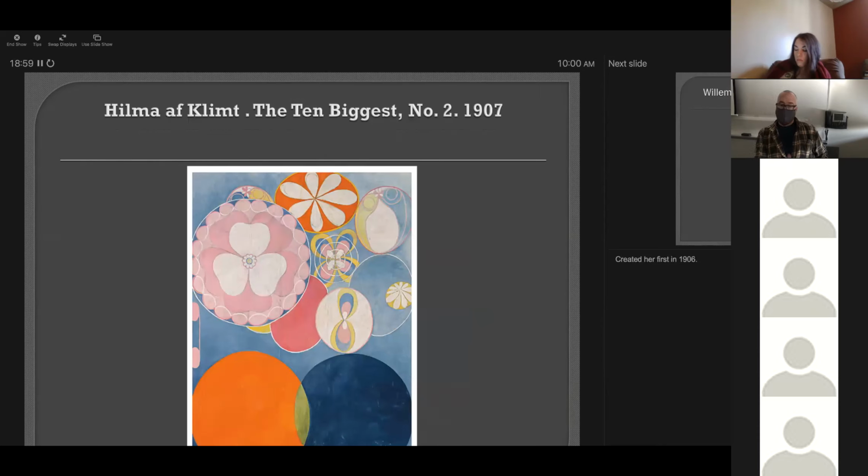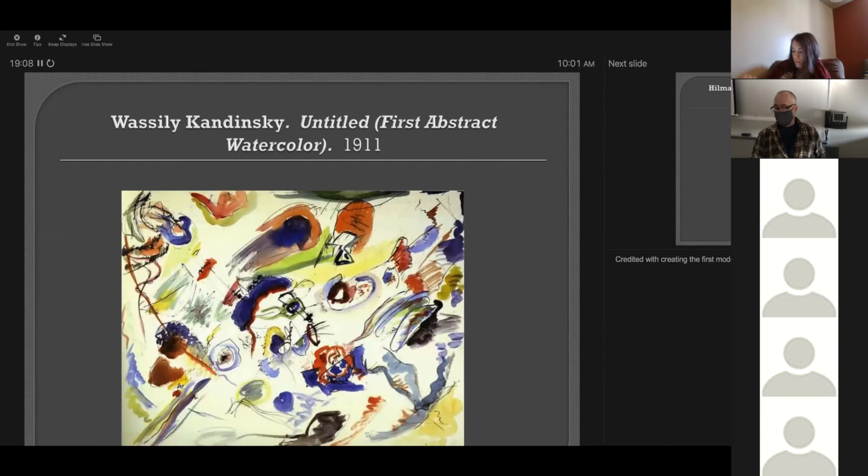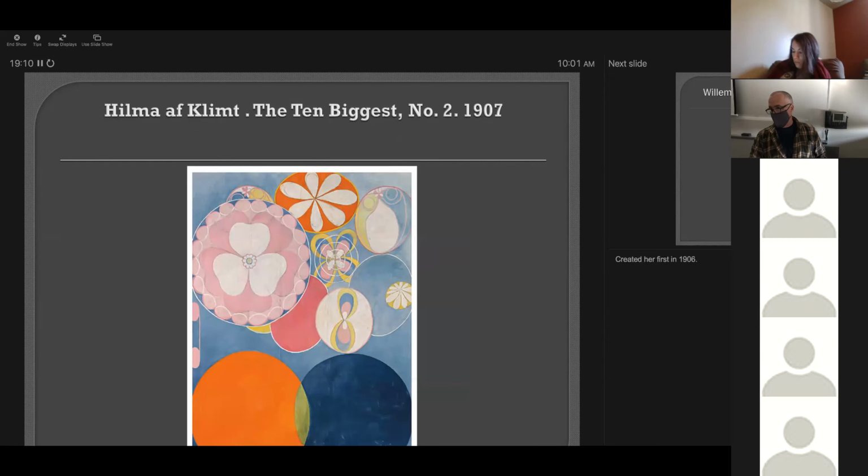And this is biomorphic as well, but this isn't showing imagery of anything, right? This refers to biological shapes without showing them. So I think it's really interesting that he gets the credit, even though there were earlier people, and there were more people that did it earlier. I just want to show you that she was ignored. And I like this painting a lot.